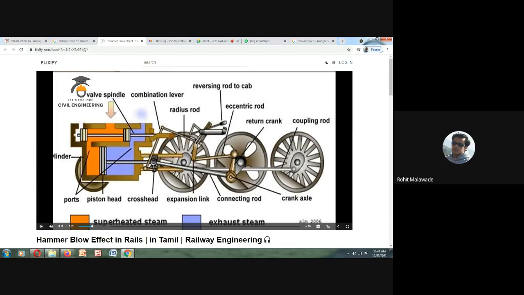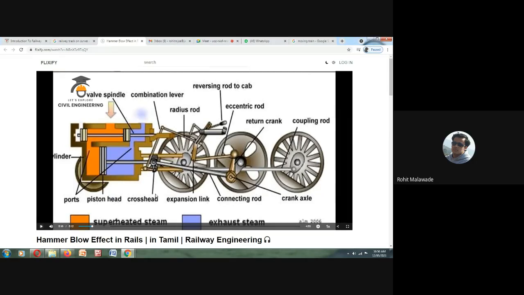Now the connecting rod is at an angle with the piston rod when the crank pin moves up or down and the center of the wheel. The vertical component of the piston force is going to add on the wheel when the crank pin is in a downward direction. Wherever the crank pin is in the downward direction, it is going to create more pressure.